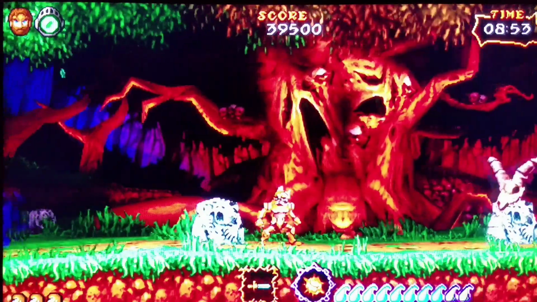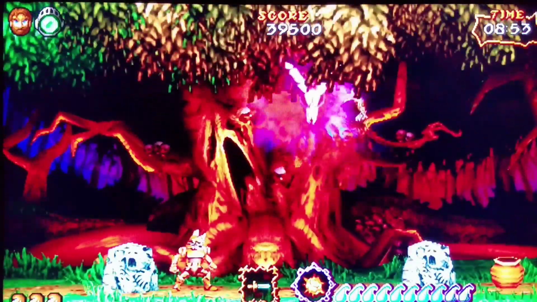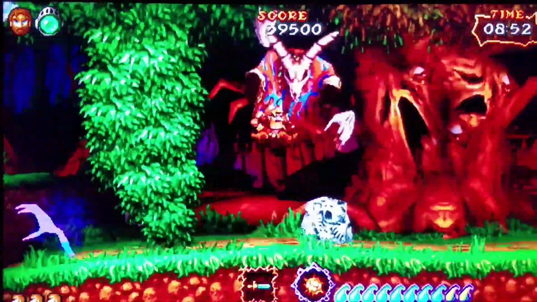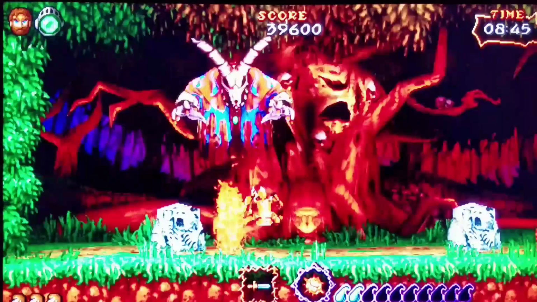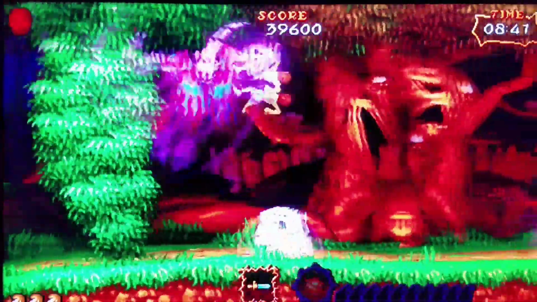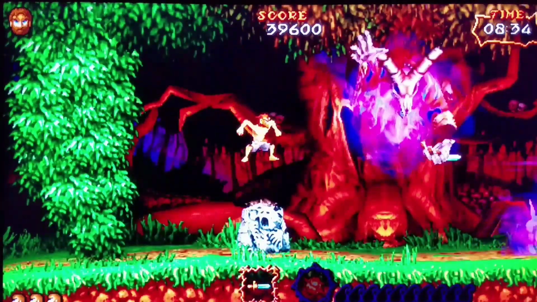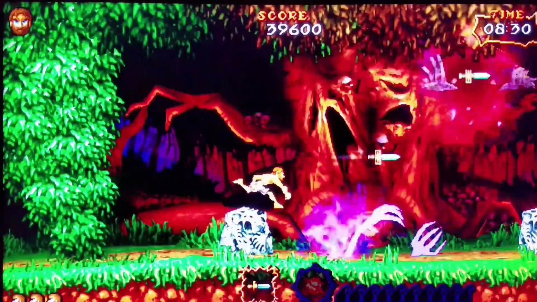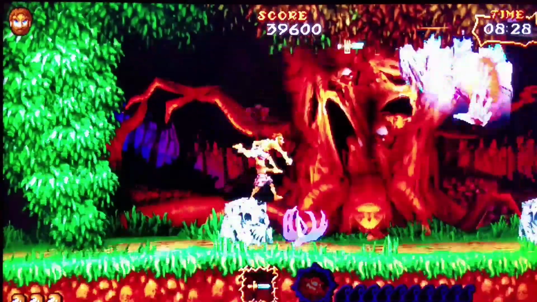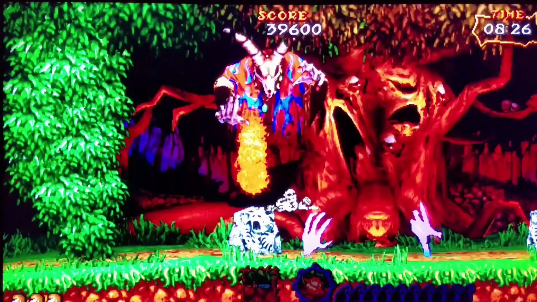Here he comes. Let's try to use my magic on him. That should help me take him out. I got this. And we can get our double jump upgrade once we beat him. So much cool as hell here. More magic!